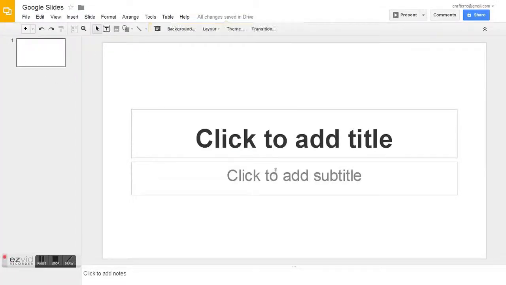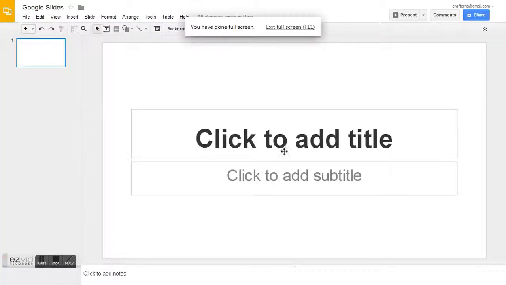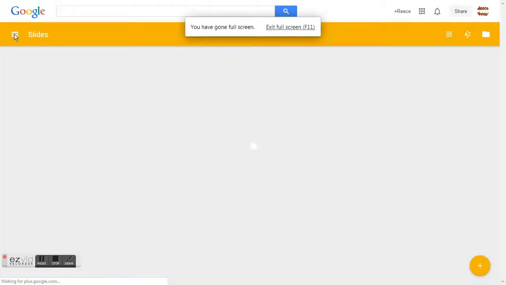Again, you can name it Google Slides and press enter or click the OK button, and you can edit it as you would in Microsoft PowerPoint. The only difference is the present button and such like is here. If you were to present it, it will go a bit like this. And there you go. That's basically all it is. You can add notes at the bottom, all your slides would appear here. Everything is exactly the same. Now if I were to go into Slides Home, everything I've done in Slides would show there, and back into Drive.